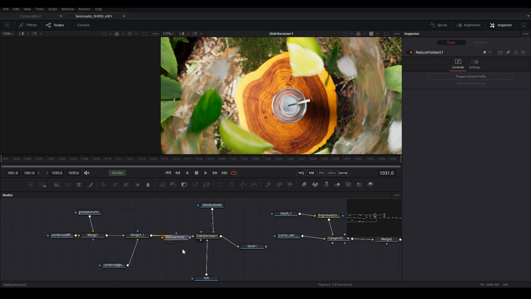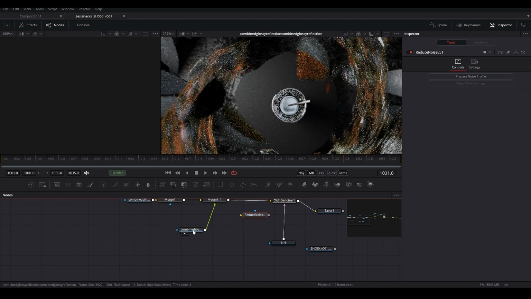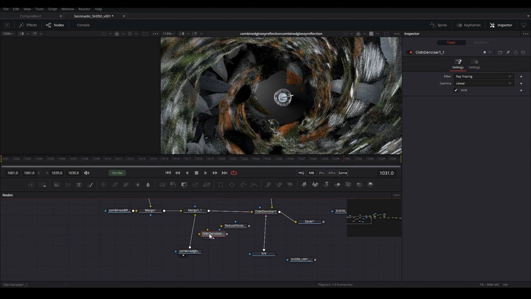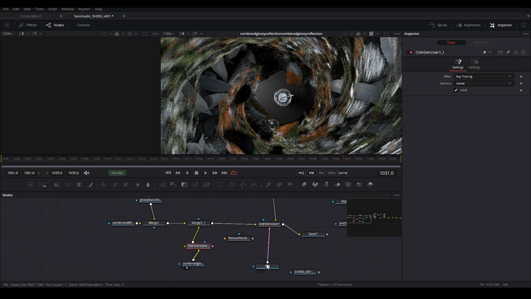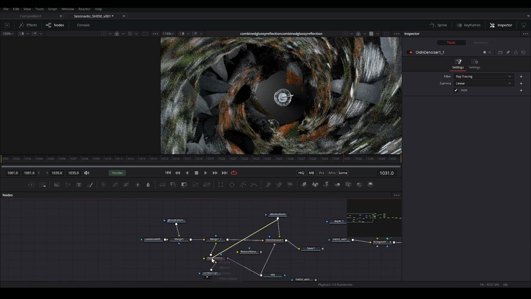Reduce noise. Let's have a look at where our actual noise is. All right, so this one is really noisy. Maybe just try, see what each individual denoiser does. Normal. Mojito.